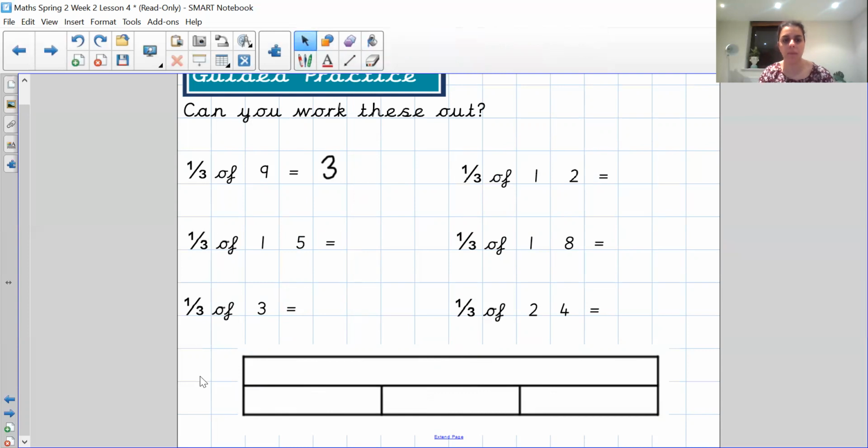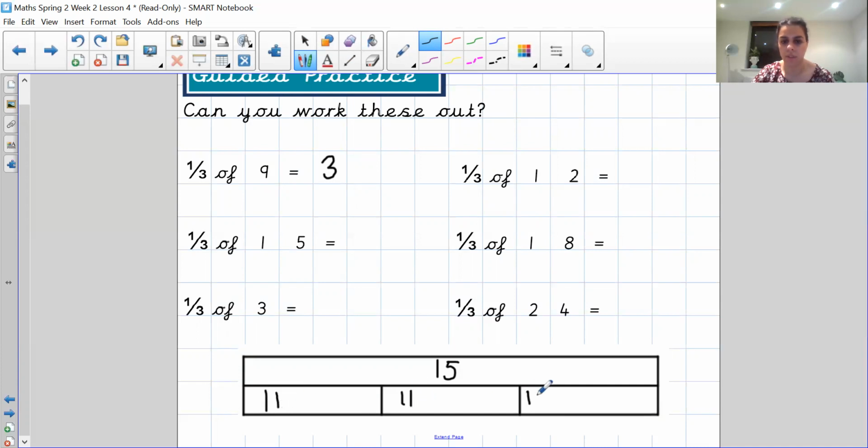Okay, I'm going to do a couple just to help you, and then I'm going to show you the answers for all of them. So let's have a look at the next one. 1/3 of 15. So I put 15 here. Hopefully you've done this already. Sharing 15 now. 1, 2, 3, 4, 5, 6, 7, 8, 9, 10, 11, 12. You can do it as a tally or you can do another line. I'm going to do it as a tally. 13, 14, 15. Now I can count my lines. I've got 5 there. So 1/3 of 15 is 5. So well done if you got that one right. You can give yourself a tick.